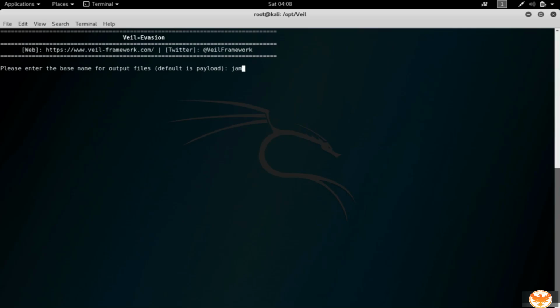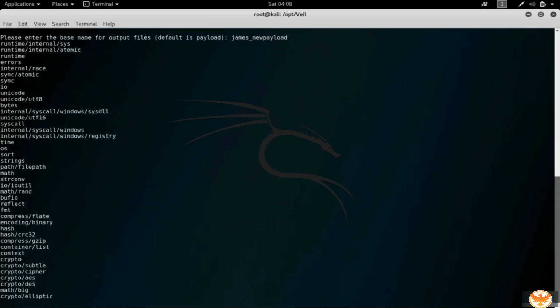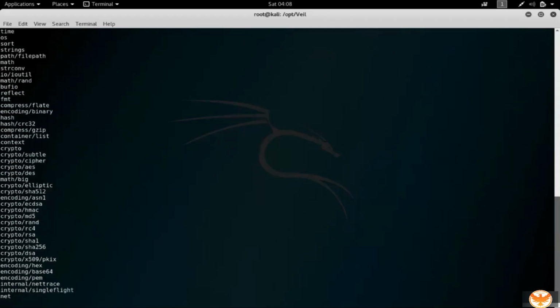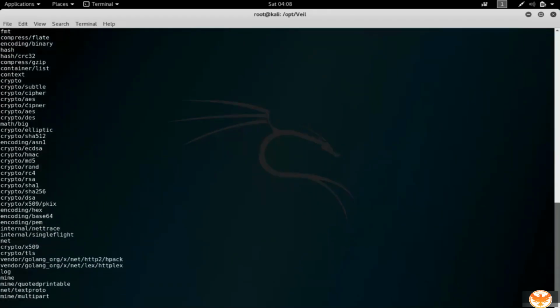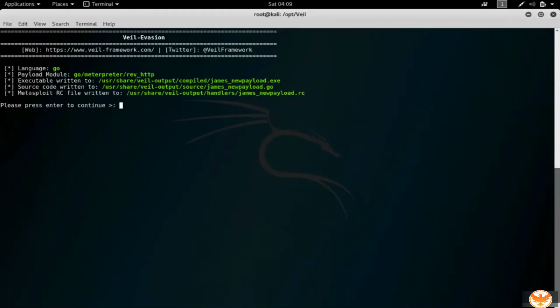As you can see, it asks me for a name. I'm going to say James payload or James new payload, in order to have a name for my exe file, and it will start to create this backdoor for me. It will only take a couple of minutes, or maybe less than a minute actually. After it's done, it will show the location of this file for us.